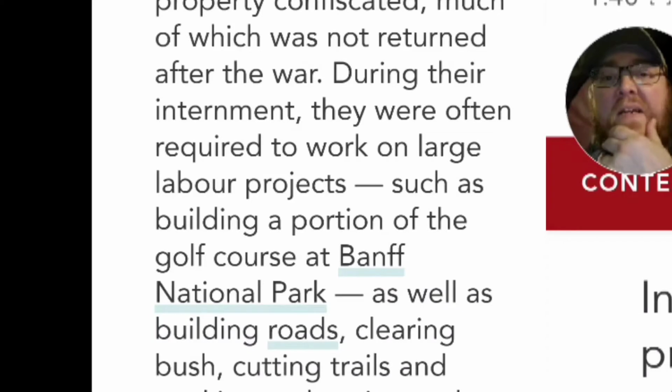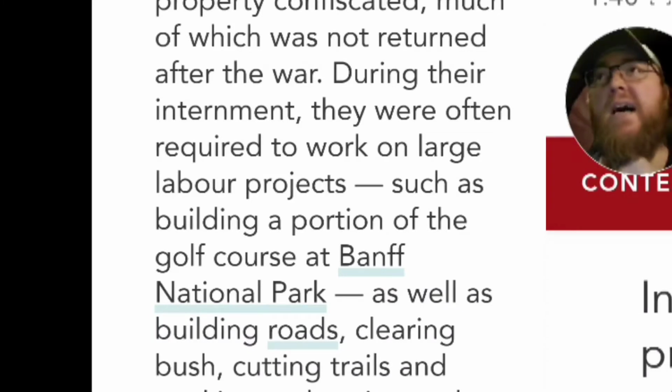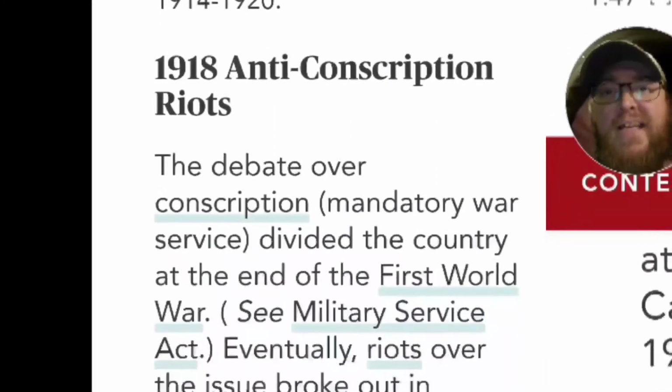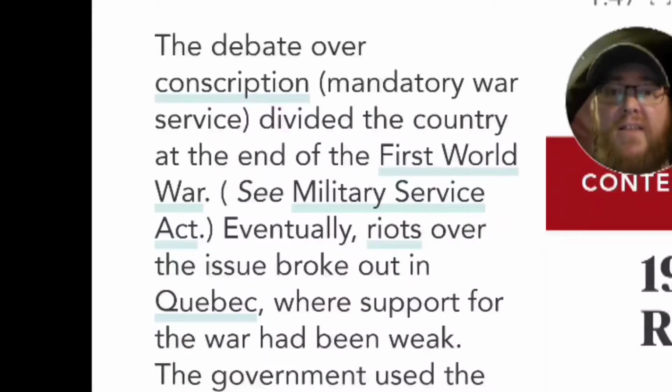You know, I guess having some people die, and we're going to say it's less than half of the 8,000 that's reported because of the way numbers have been collected. I guess it's better that for years we throw people who don't agree with the government into internment camps, because that was a power given by the War Measures Act in the name of holding society together during a tough time. There were anti-conscription riots.